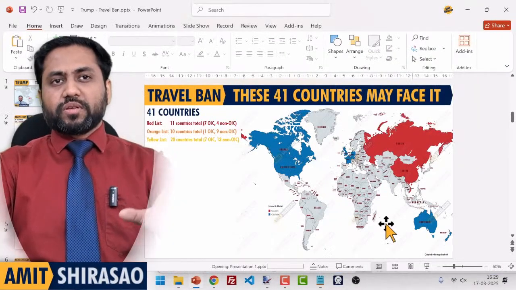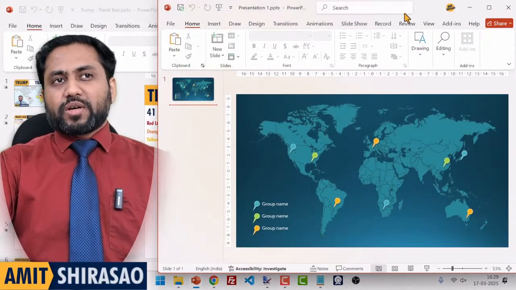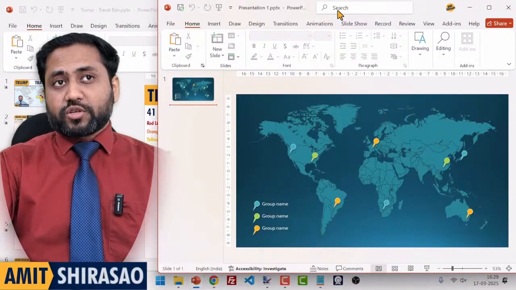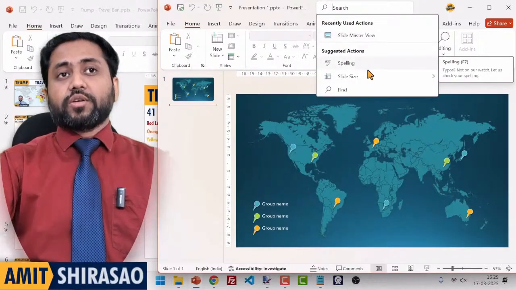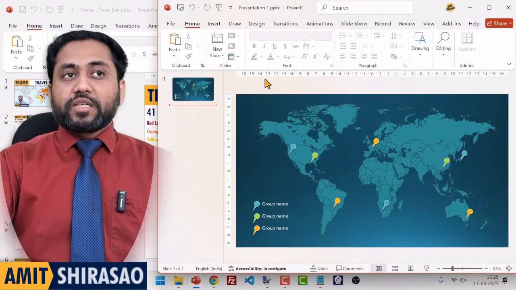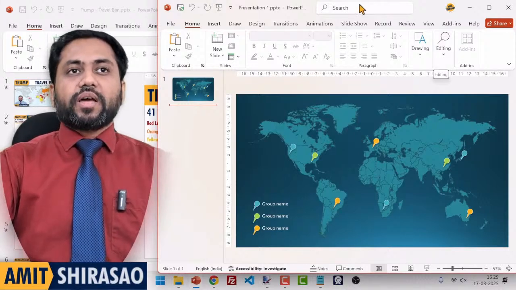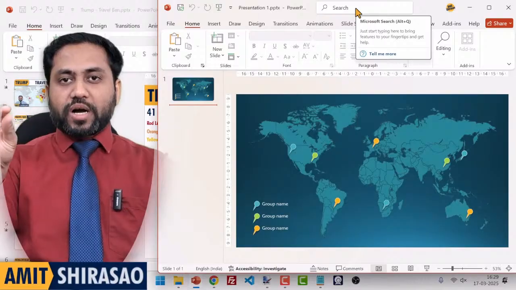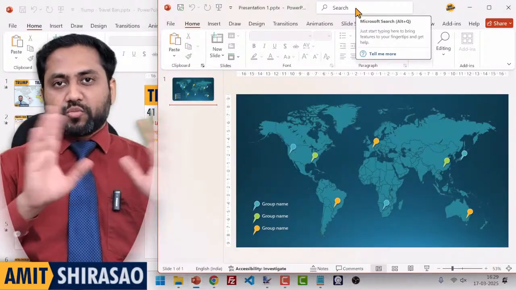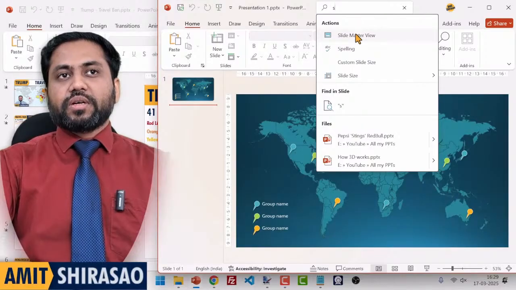So a new project will be formed for PowerPoint, and here now this is Microsoft. It gives you a lot of options, so don't get confused, and that's why this feature of Microsoft is really good. You can search. So search for slide master view. If you try to find it through these ribbons, it is really difficult. Even I don't remember. So ever since Microsoft started giving this search bar, even I search for options in the search bar only. I don't remember so many ribbons. So you just click here, just search for slide master view, click on that.